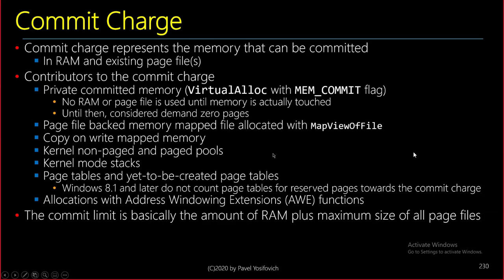Okay, so that's the commit charge and commit limit. So anything we're committing has to be available when we need it. If it can't, then the committing operation will fail in itself. So I hope that's clear.